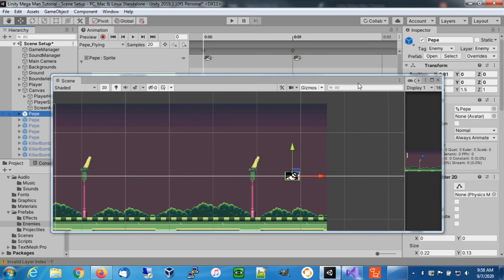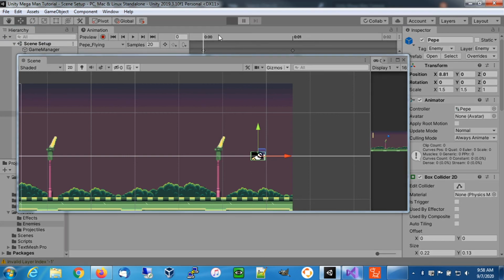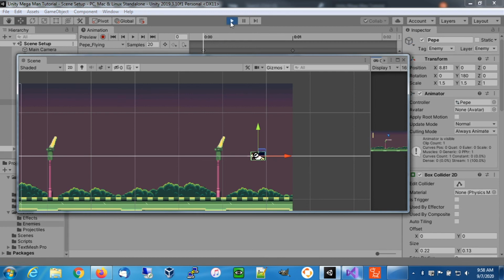So when I was talking about, what were we talking about? We're talking about the decay of the Y and the pausing thing. So let's start with the pausing. So right now, if we play it, he's frozen and he picks up, no problem, just fine.